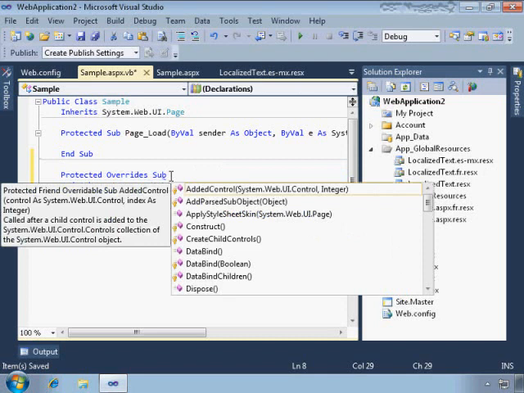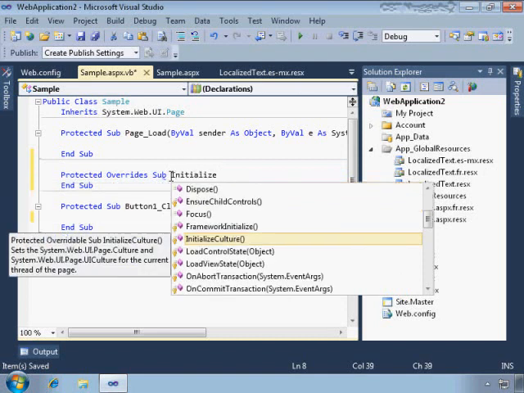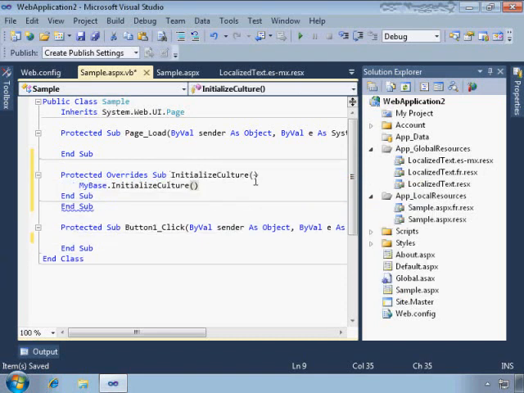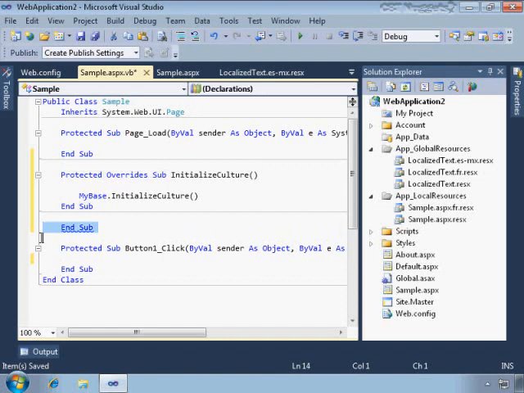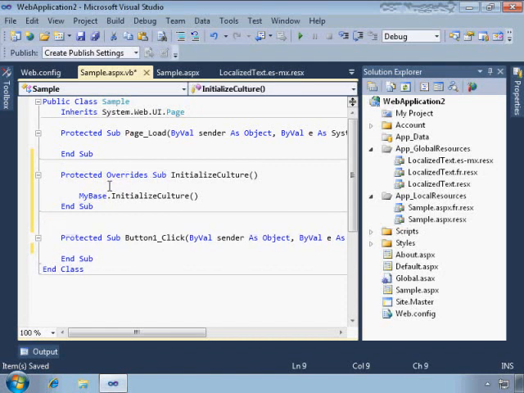overrides sub. Oh man, I hate that. Protected Overrides Sub InitializeCulture. That's where we go.